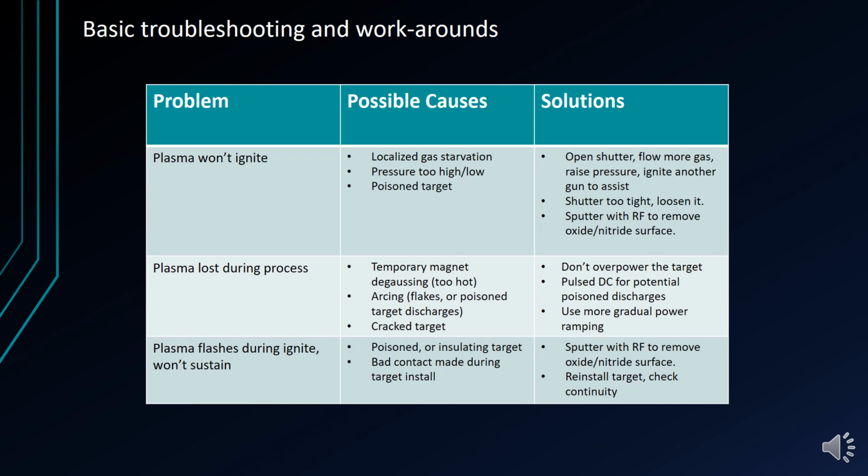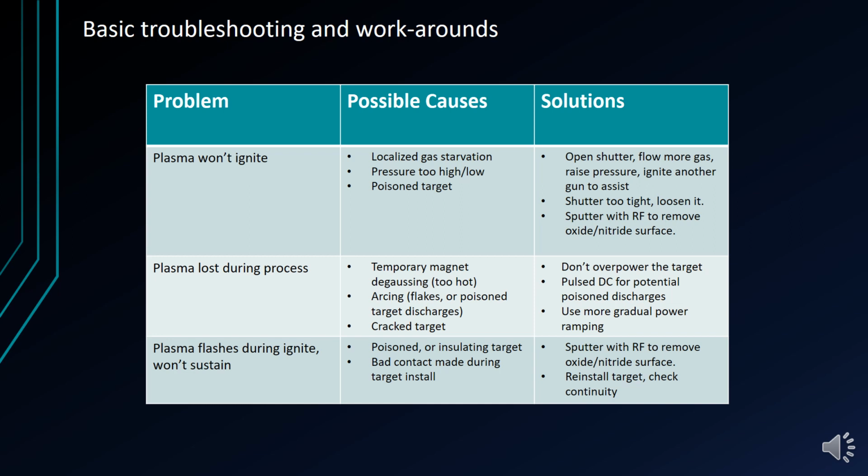Also, if you are planning to etch the substrate prior to deposition, making an auto process that strikes the desired guns while the RF pre-etch is happening will assist in the formation of plasma at those guns. The main reason for this striking difficulty comes from the path for letting gas get to the target surface. If it's too constricted, it can be problematic and too hard for the plasma to ignite. Usually a shutter should be positioned so that when it's closed, it hovers a few millimeters above the gun. If it presses flush against the gun's opening, it can restrict gas flow. Flowing gas in through the gun itself also greatly helps reduce this problem.